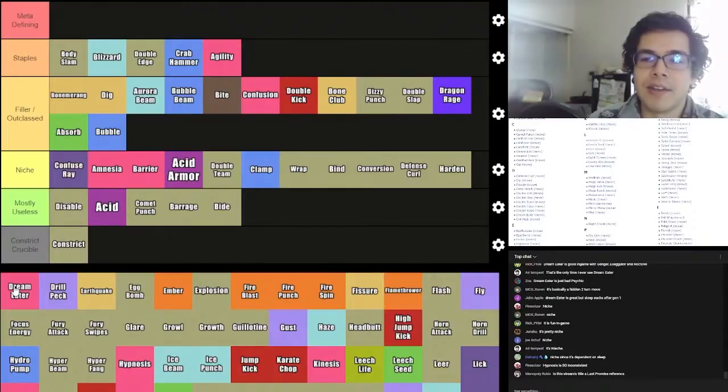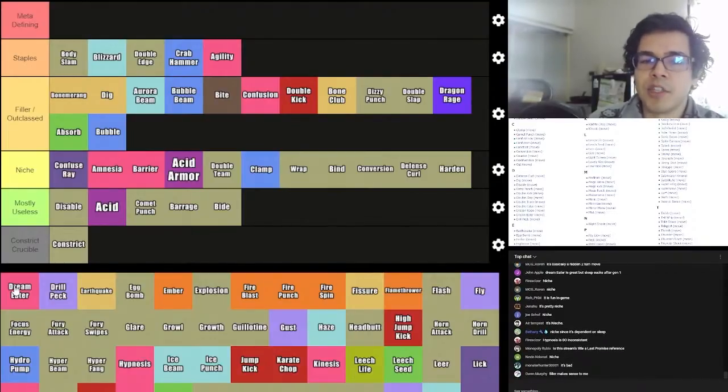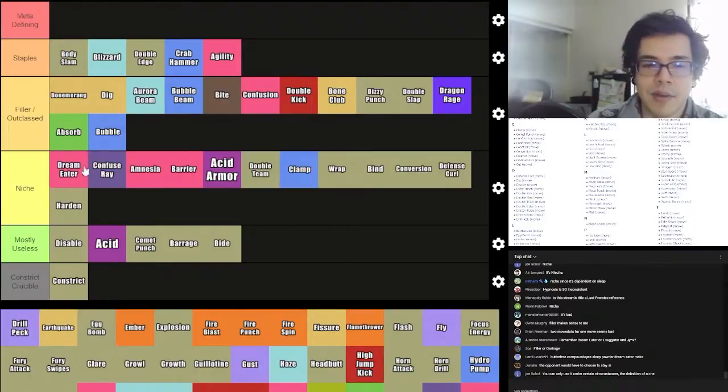I think that because you have to dedicate a move slot to sleep, and sleep moves are unreliable to begin with, I think we will put it in niche despite the fact that if you use it, it's actually pretty strong. So put it at, I think, the top of niche.